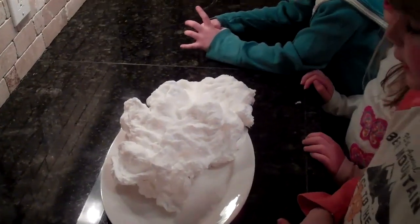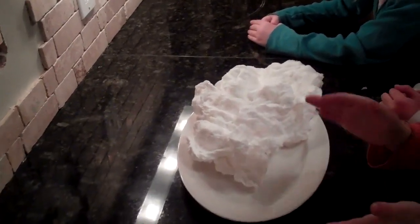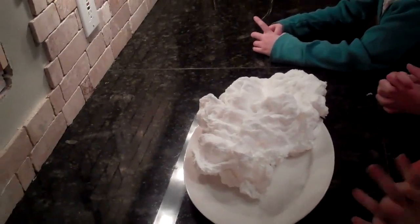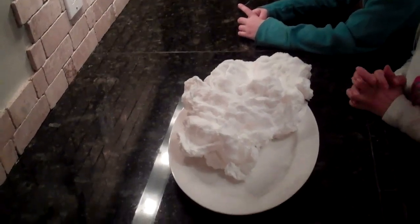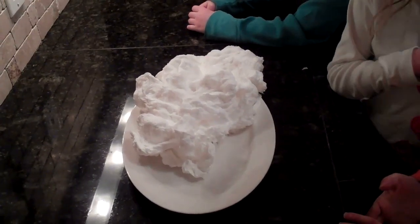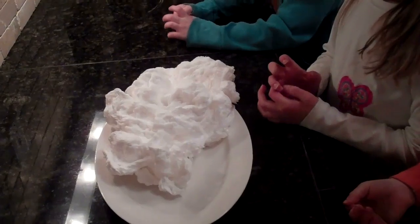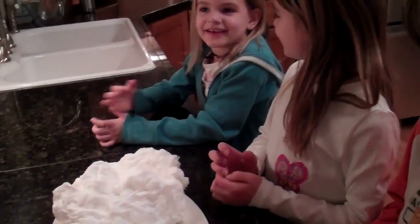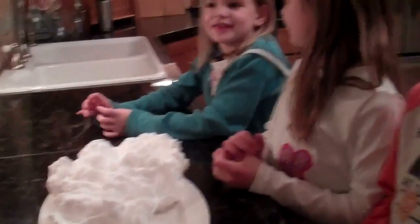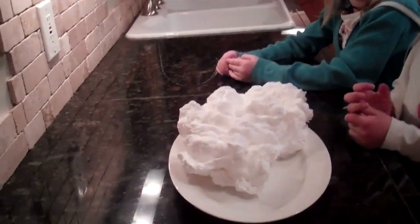What do you think? I think when you feel it, there's air inside of it and it's going to make a pop. What do you think? I think when you push on it, it's going to feel soft. Anna? Herani? I think when you push on it, I think it will be smooth and I think it will be squishy. Okay, touch it.